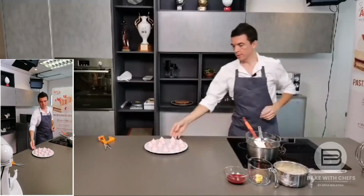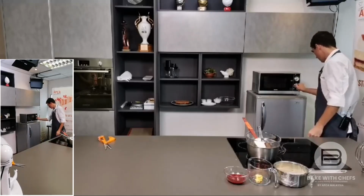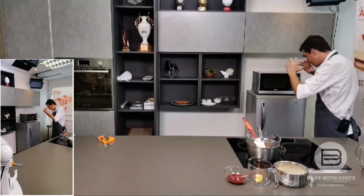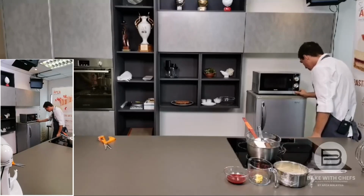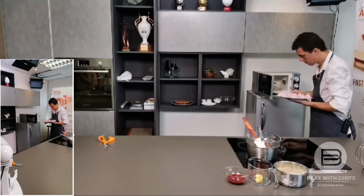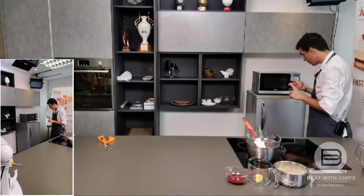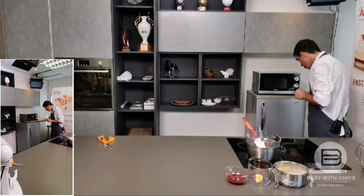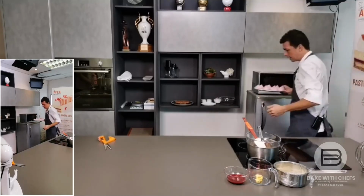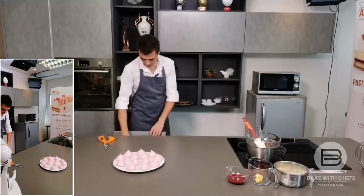Now, in the microwave, we're going to go full power. Then we're going to wait for the meringue to slightly puff up. When you bake it in a microwave, put a little bit of pressure on it, just to make sure that the finger comes out clean. Usually they puff up like this. You can see the difference now. It's slightly bigger.